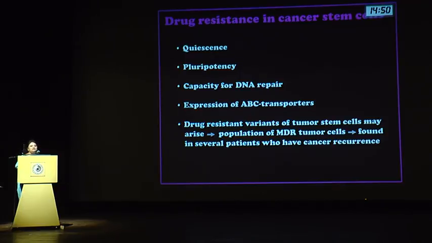And very interestingly, they have these ABC transporters, and I think, I'm sorry I missed your name, but this gentleman who came from Hong Kong mentioned these inhibitors of P-glycoproteins, which are also one of these families. These are actually pumps sitting on the cells, and what they do is efflux out any drug which is entering the cell. So when you give a drug, these pumps will pump it out, and the drug becomes ineffective. So these cells just survive in that environment, and definitely lead to cancer recurrence.